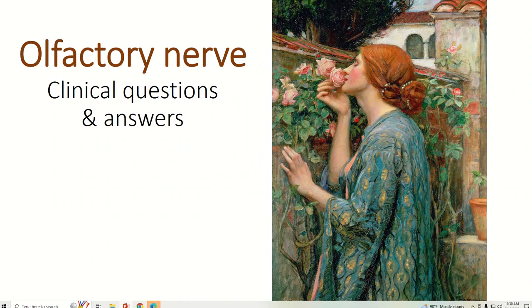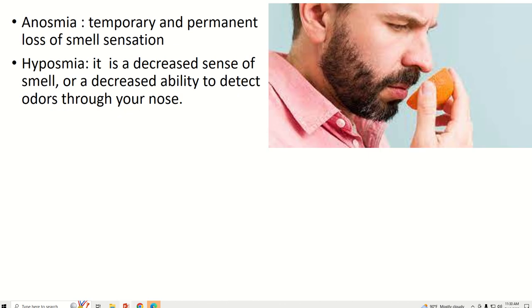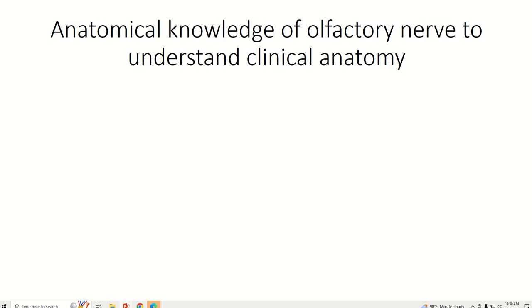In this video, I discuss the olfactory nerve, with some clinical questions and answers. Flavor depends on the sense of smell, not on the sense of taste. A person who has lost their sense of smell often complains of loss of taste. Anosmia is a temporary or permanent loss of smell sensation. Hyposmia is a decreased sense of smell, or a decreased ability to detect odor through your nose.